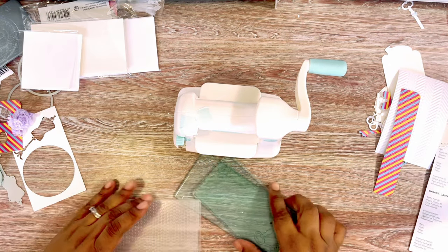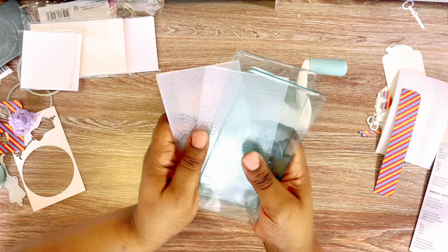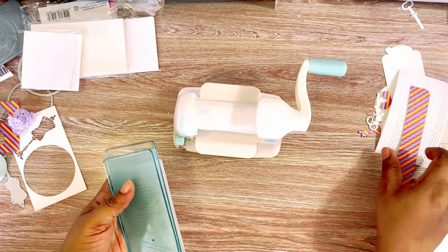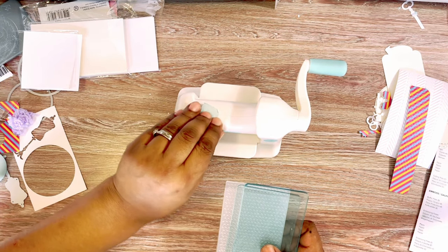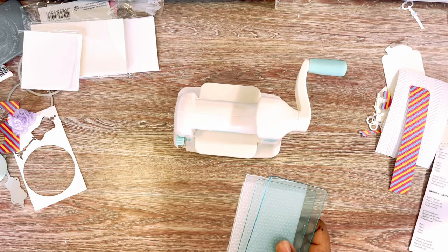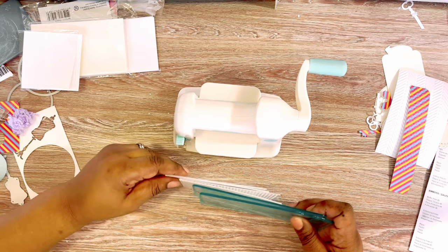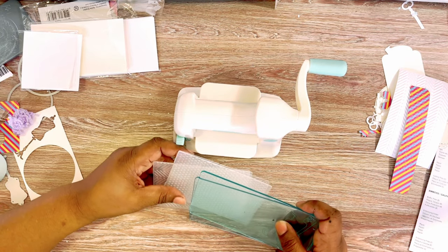Okay, so as you can see, I think this part right here was much easier, the embossing, because I didn't have to do this. And also, I just embossed a card in that rectangle, the circle in the strip, which was easier. But there are more intricate things you can do with this. I'm just demoing the basics as I'm learning it. This is my third time using it. I used it two times before.